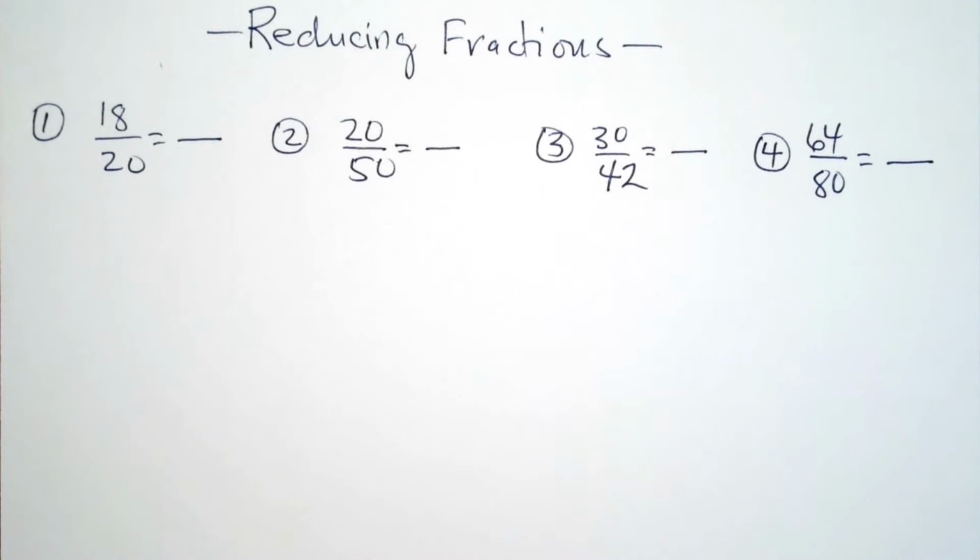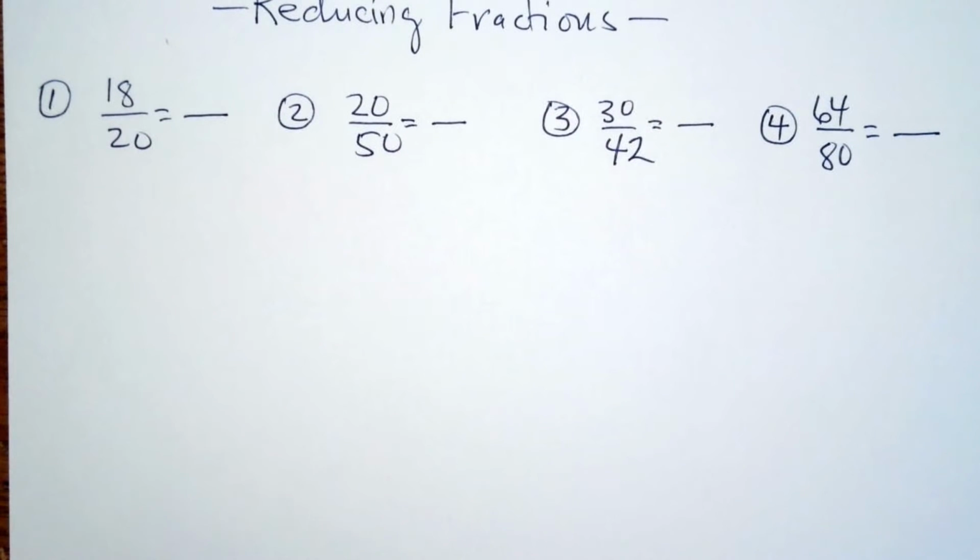And I want you to notice one thing, that all of them are ratios. We have a numerator and a denominator. And our objective right now is to actually shrink them, make them smaller. And how are we going to do that? We're going to cancel common factors, or common numbers that will divide into the top and the bottom at the same time. But I'm going to show you a strategy that I used.